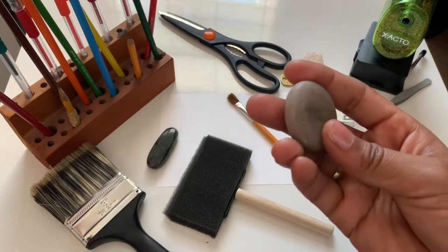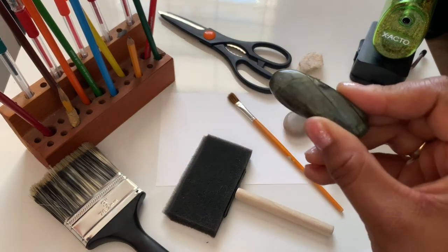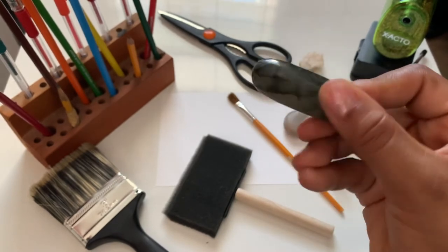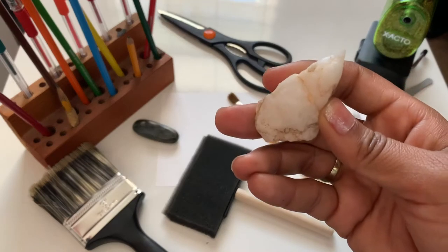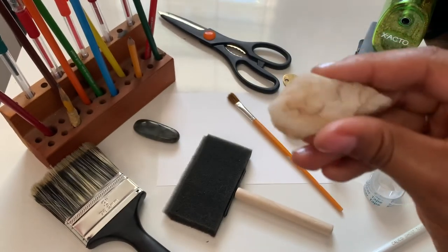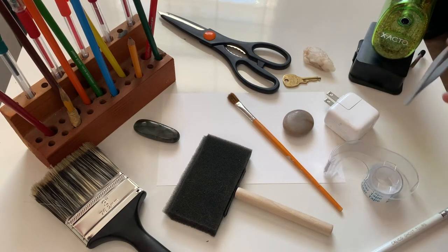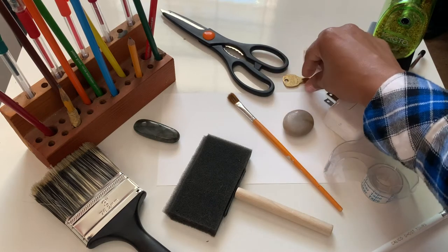We've got rocks. We've got this very cool smooth rock. We've got this rock that's a little bit more shiny — it almost looks like a butterfly wing. It's got that iridescence to it. We've got this very cool rock that is almost like an arrowhead — it's got a cool pointed tip and some neat colors going through it. I like to go out and find rocks anytime I get a chance, especially at the beach. We've also got a connector, some gray tweezers, and last but not least, a pair of scissors and a key.